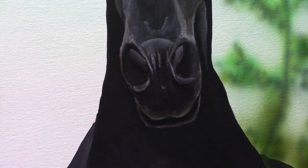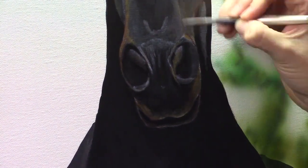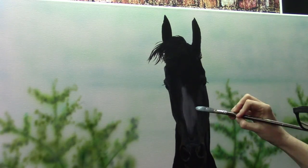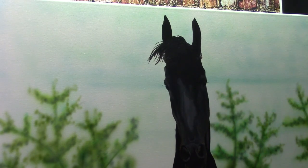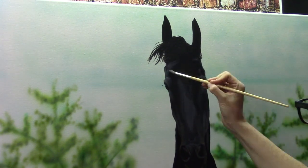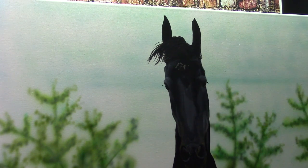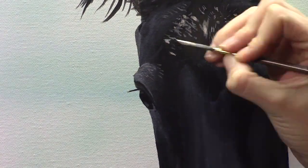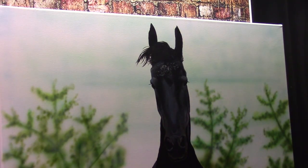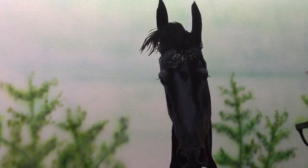And there's movement, and if you get that feeling, try to get it in your painting. It's really, really important to make sense in your painting. And as we saw, the horses were very much moving. There's a lot of water moving. So this makes sense, that her nostrils are bigger than when she was standing still. I'm referring to where she was resting. Her nostrils will not be as big as they are now in this painting.